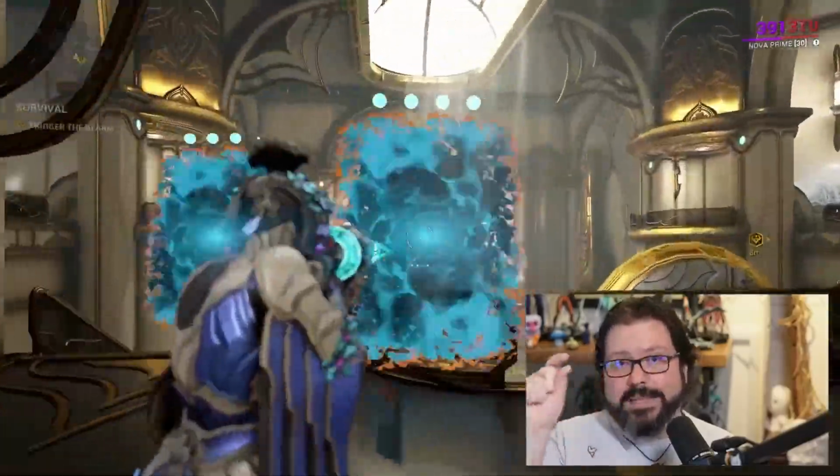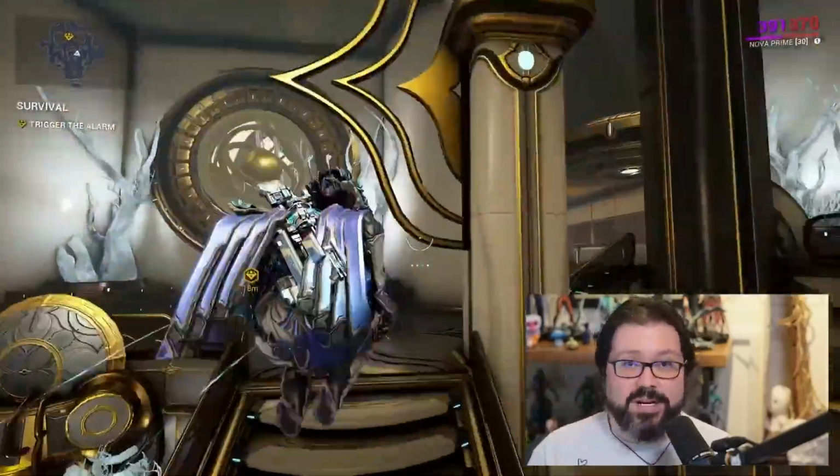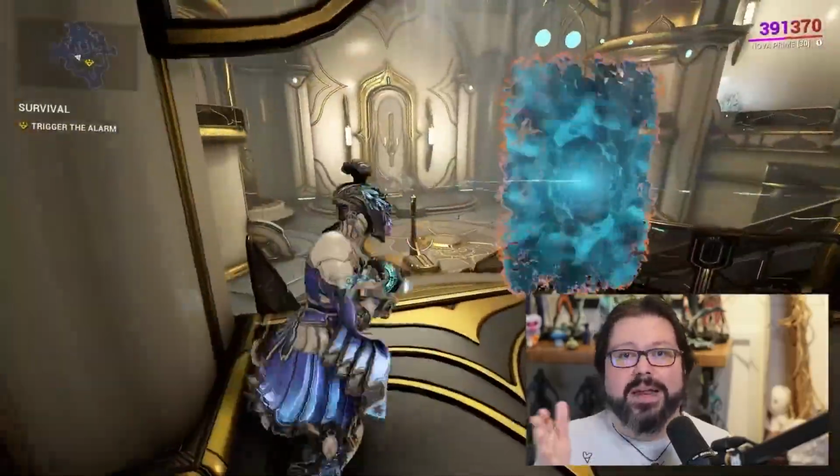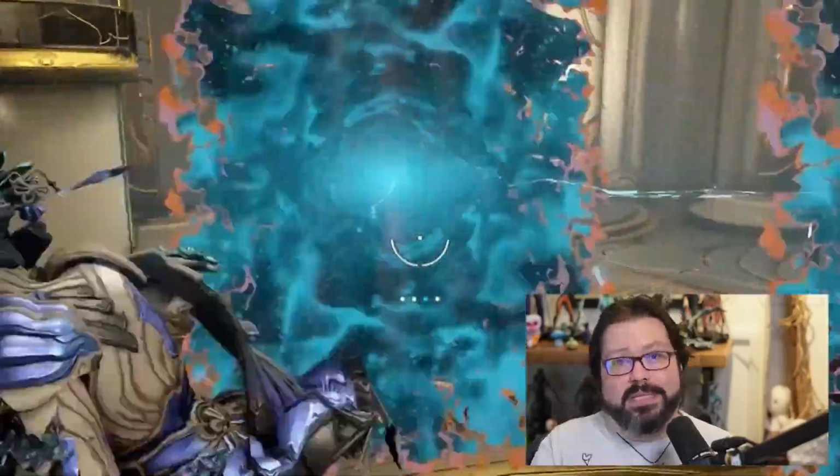And we now can see it visibly on top of the portal so you can know how many charges it had left. Also, we made it so that when you press and hold the ability, you get a better preview of where you're going to end up being teleported to.